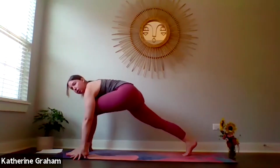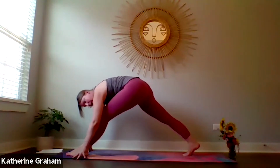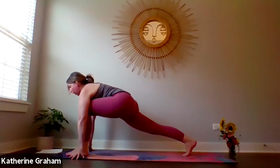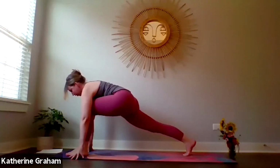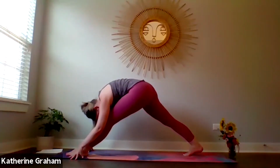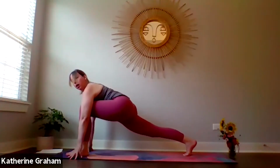Inhale. As you exhale, straighten both legs and fold. Inhale to come back into the lunge, heart lifting. Exhale to straighten and fold. Inhale to lunge, heart lifts. Exhale, straighten and fold. Last time, inhale to lunge.